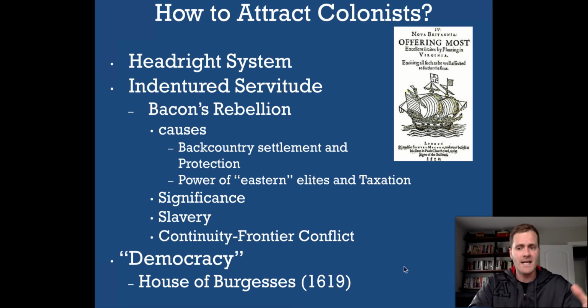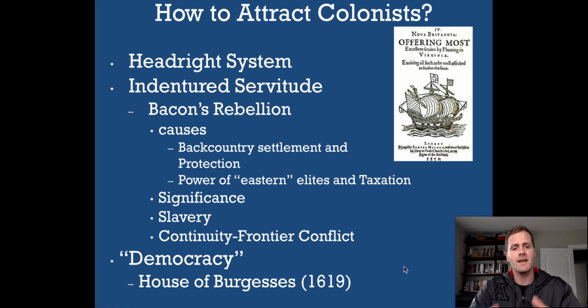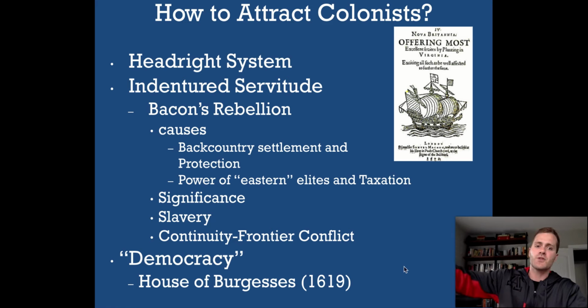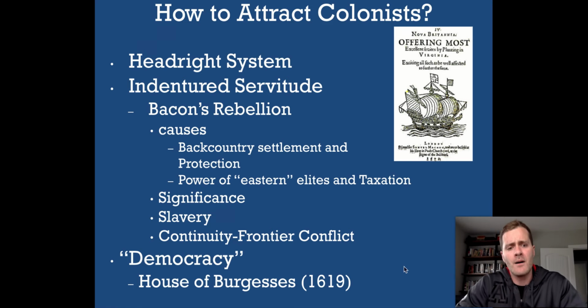So the plantation elites that were able to bring these settlers in the first place to the New World have all the good land, so to speak, in the more established parts of Virginia and Maryland. So that's going to lead the free indentured servants out to the frontier to fend for themselves in a much more undeveloped society. Now, of course, out on the frontier, we're going to see much more conflict with Native Americans, who are being pushed and pushed and pushed away from mainstream society in Virginia.